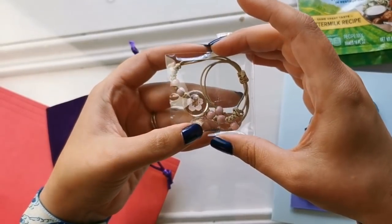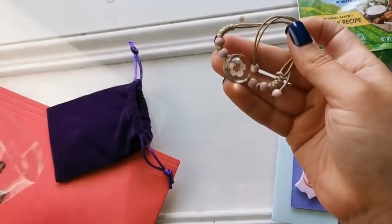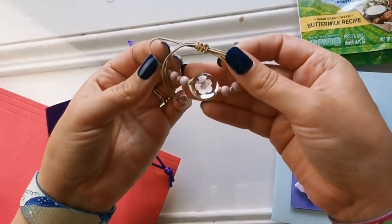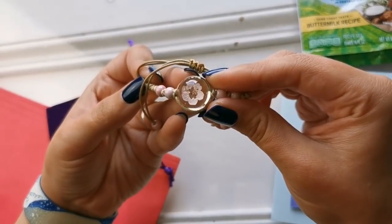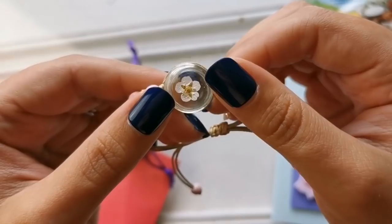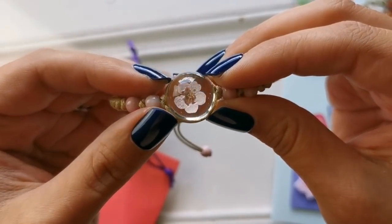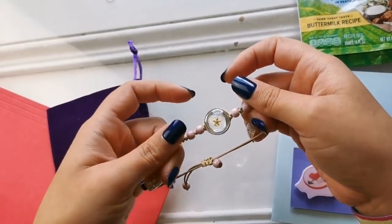Oh my gosh. Oh my gosh, this is gorgeous. Look at that. How beautiful. It's an actual cherry blossom. Can you see that? That is so gorgeous. Oh my goodness.